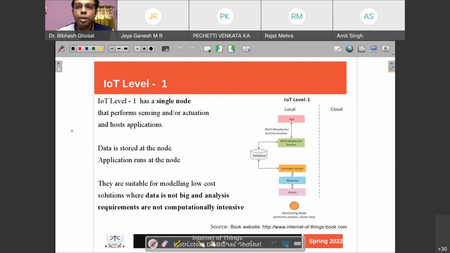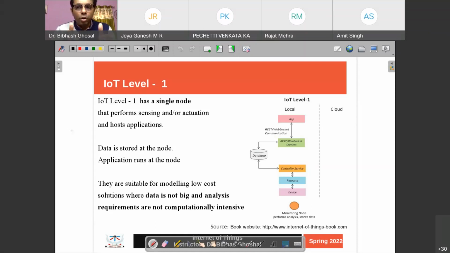We saw this. Let me quickly go through and then we'll take up one such IoT level. If you look at those 5 to 6 services, or the different components of the IoT system that we discussed, just keep this in mind. It's a 4-layered architecture which consists of device. On top of that, we have network. Then we have the services, and on top of that, application. So that's a 4-layered architecture.